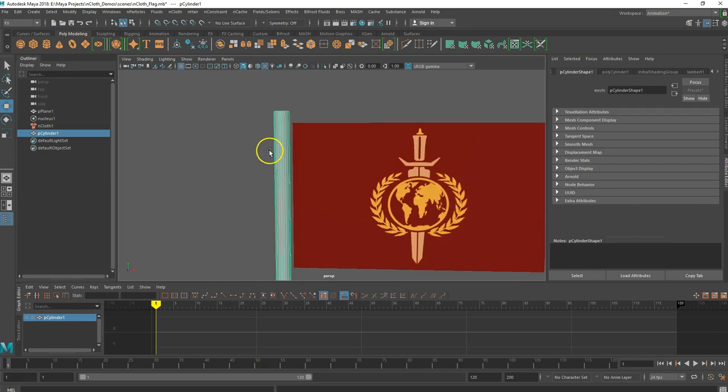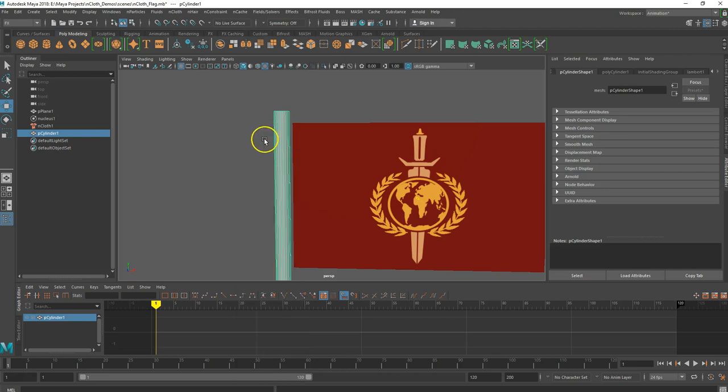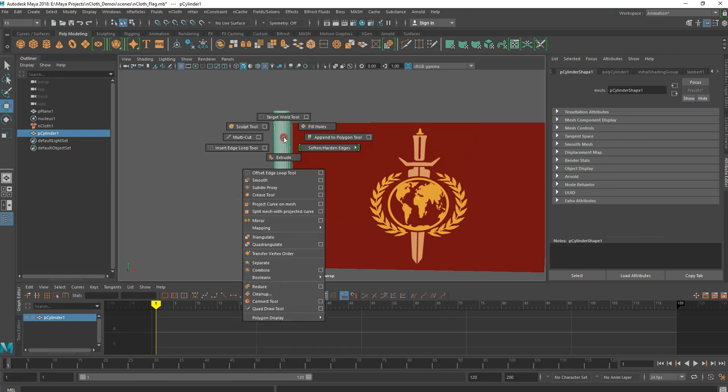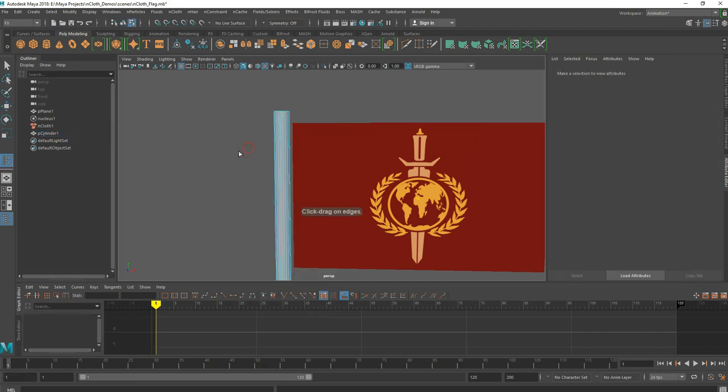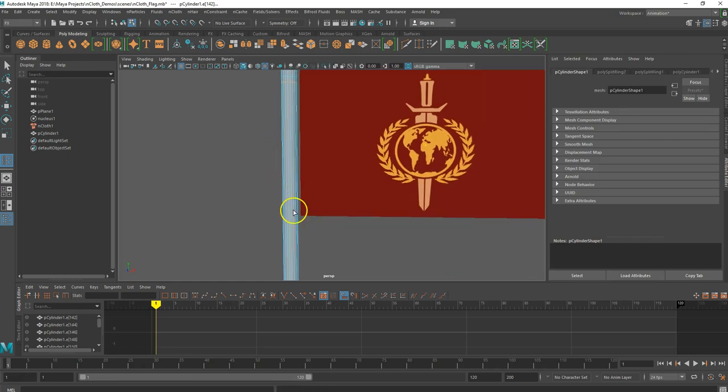Okay, now select the flagpole again. It should be highlighted green. If it's not, go to right click and hold and go to your object mode. Make sure you're in object mode. Hold your shift button down, right click the mouse button and hold it until you get this menu, and then we want to select insert edge loop. We're going to put a few edge loops into this flagpole to give us an area for our flag to hang from. A couple up at the top, and then a couple down towards the bottom of the flag area.